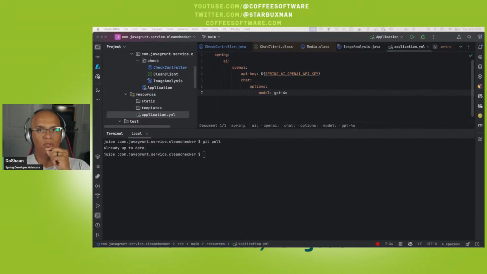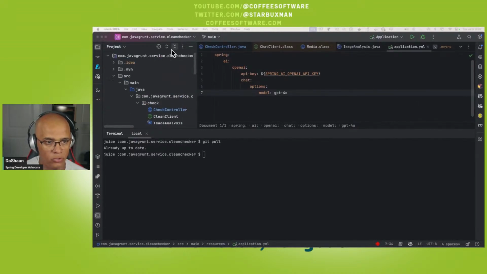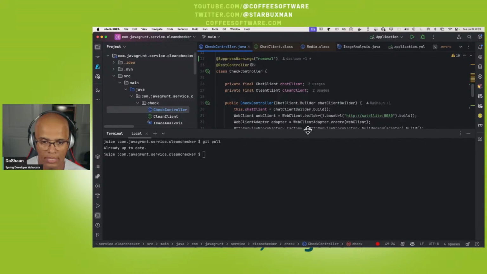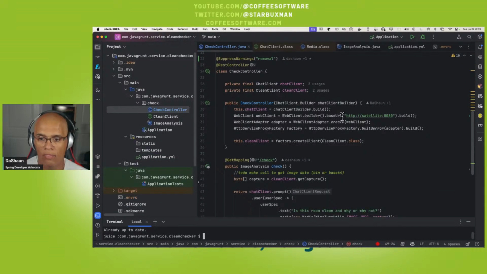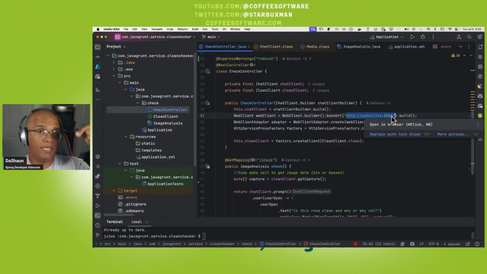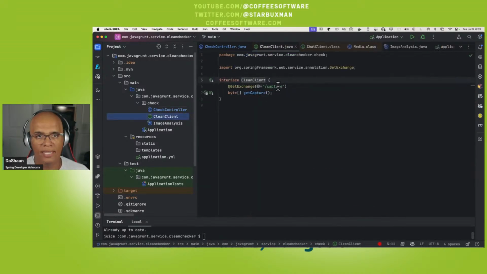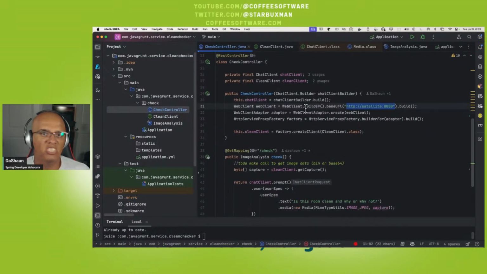So now what I'm doing is, I said, hey, this is the computer that it's running on. That's satellite. And I used the HTTP interface connector to build my client. So here I'm going to say, hey, go and do this stuff. My client looks like this. Just go and hit that capture endpoint and bring me back a byte array.